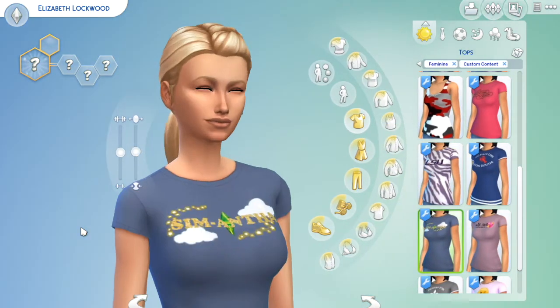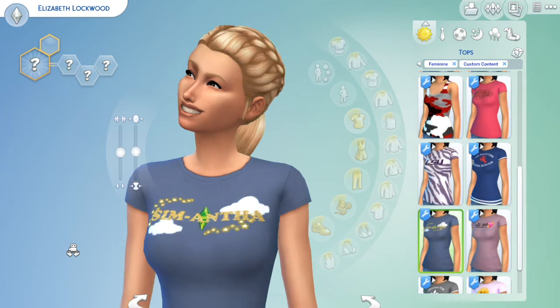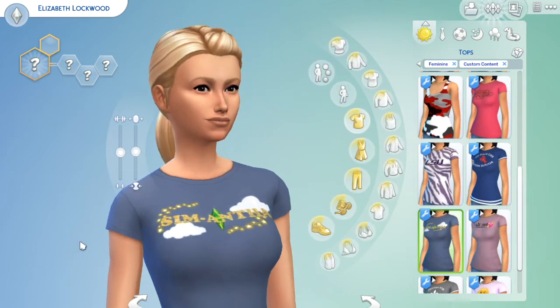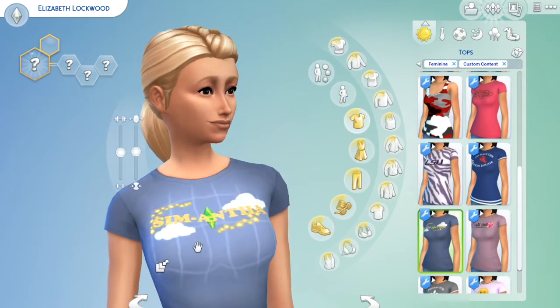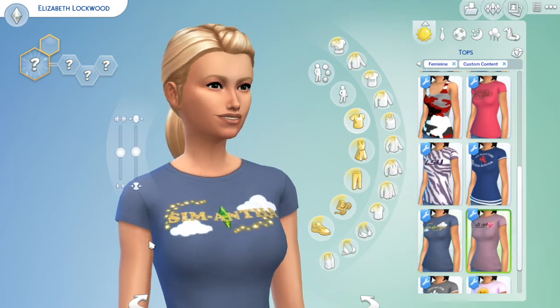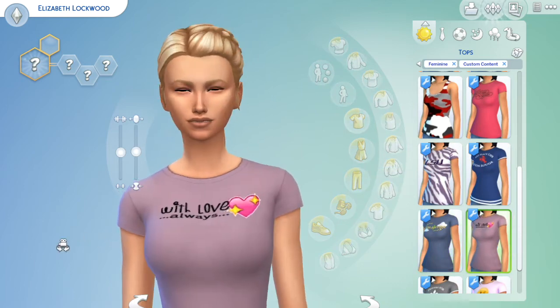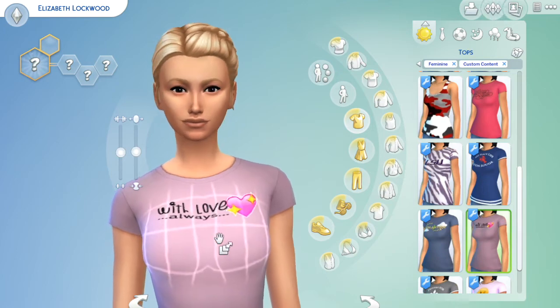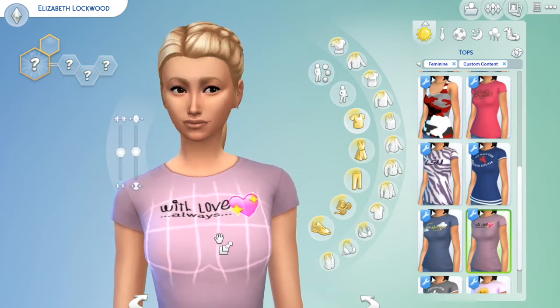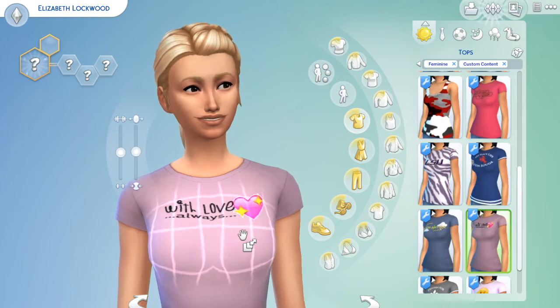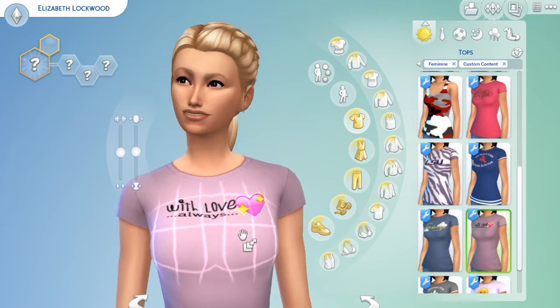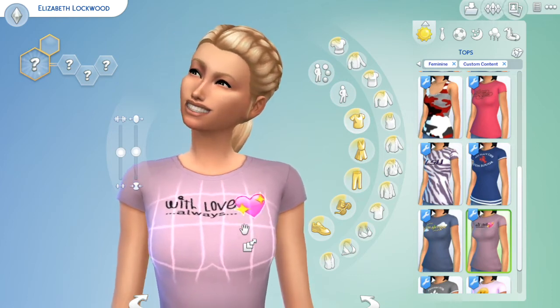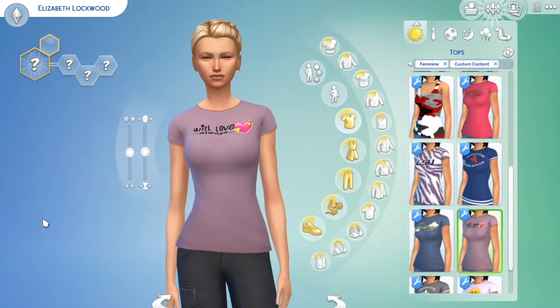And then I went a little bit further and made myself my own little t-shirt that says Sim-antha on it. And I know you guys saw that, like my banner on YouTube. Then we have this little shirt, and this is one of my little slogans that I like to tell my kids: you always do things with love. It could be anything, the way you talk to people, what you do for people, just in general. So I just wanted to make a little t-shirt that said that on it.